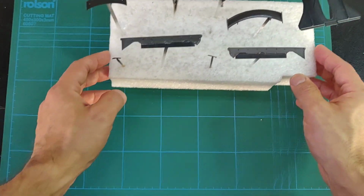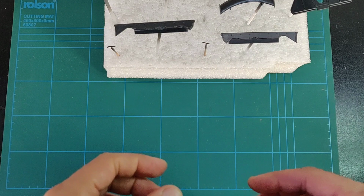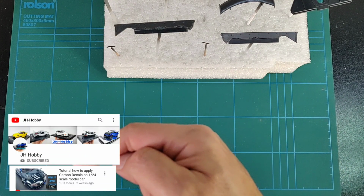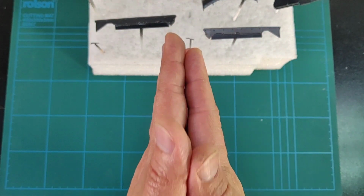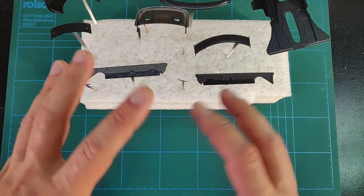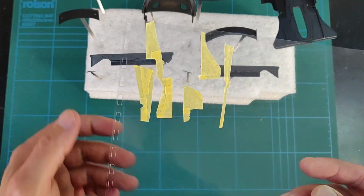And as a procedure, I am using the same one as explained recently on YouTube by JH Hobby. Yes, it is this one right here. Okay, have a look at that, because it's a great tutorial and shows you the good procedure to attach the carbon fiber decal, where you basically make a template from masking tape. Okay, just like I do.